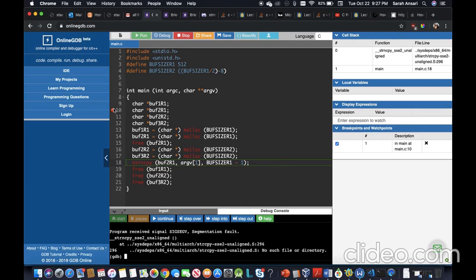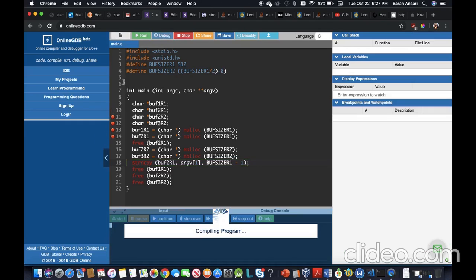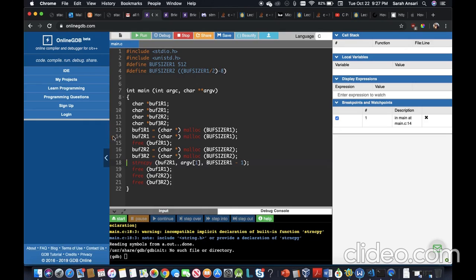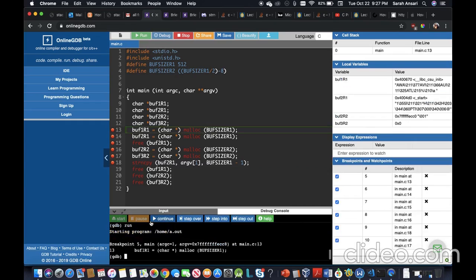So here I will add the breakpoints. As we can see, the first four statements are variable declarations.